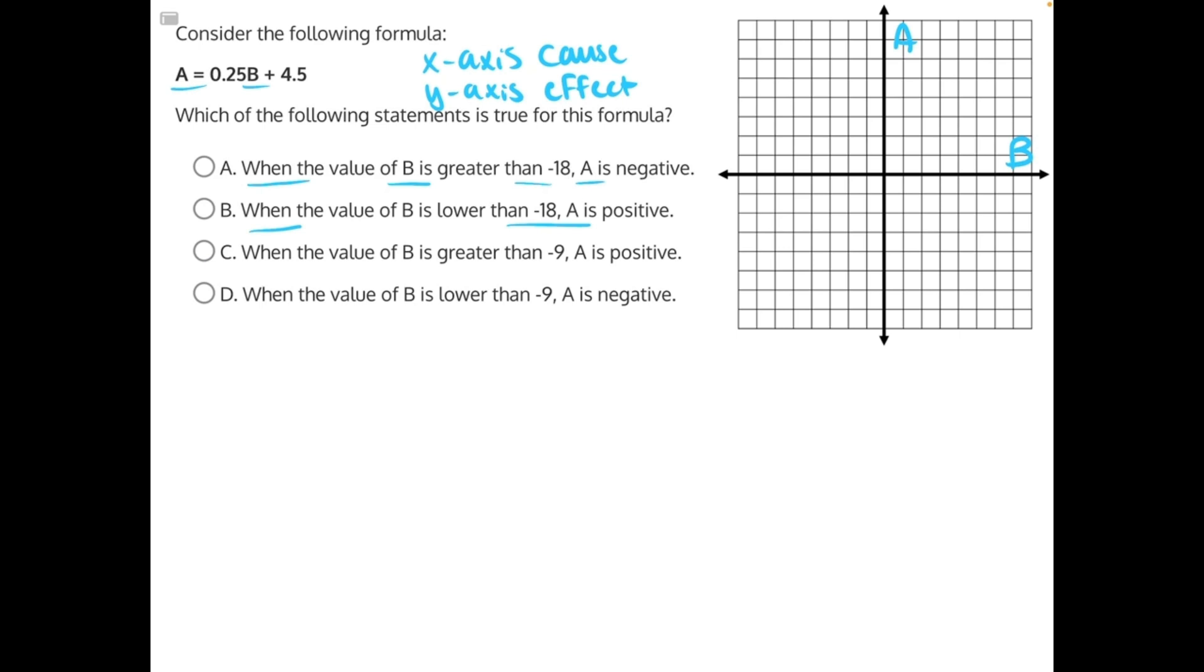Now we can find our intercepts, but there's one more thing I'm going to recommend you do before that, and that is to simplify this equation down to get rid of all these decimals. So 0.25 is the same as a quarter, so if you have four of those quarters, you have a whole dollar. So we can take 0.25B, and if we multiply four to that, then we will have a whole, but we have to do that to everything in the entire equation to keep things balanced.